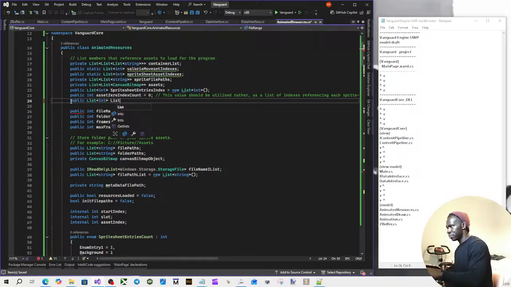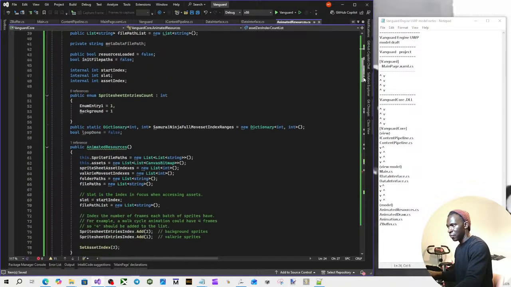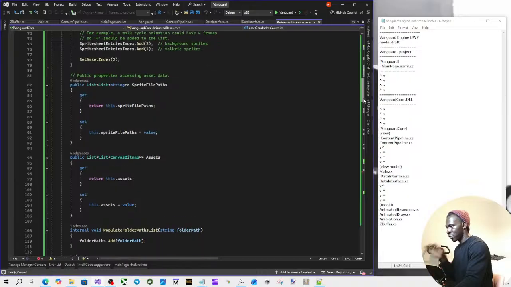So I'll just construct my list here at the top. And then I need to populate my list. So I have a function for that, which I call via my data interface again.